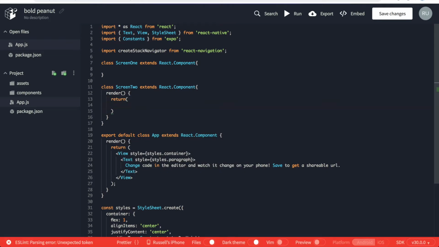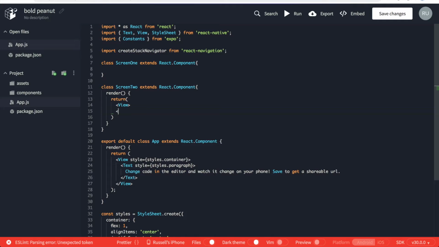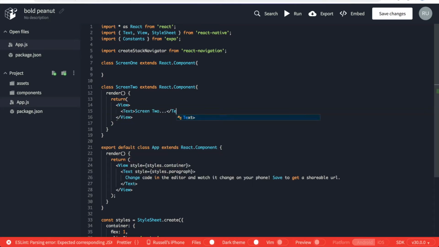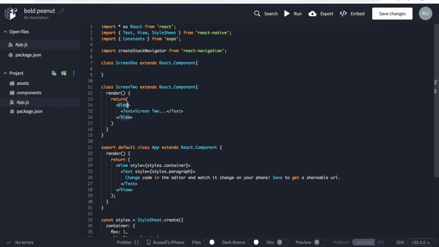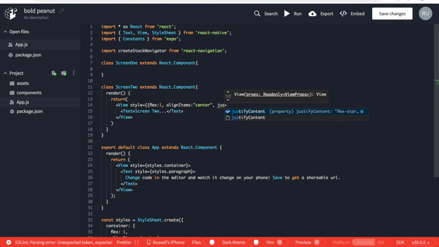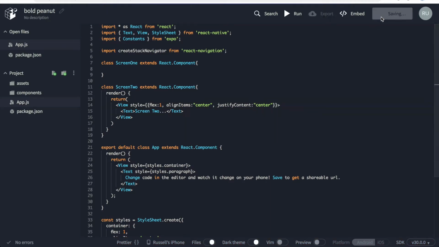So inside of this return function, we'll just have a basic view component like this, but we'll just center this text on the screen a little bit nicer. Like this. Just make sure to close that off, and we'll just save again.